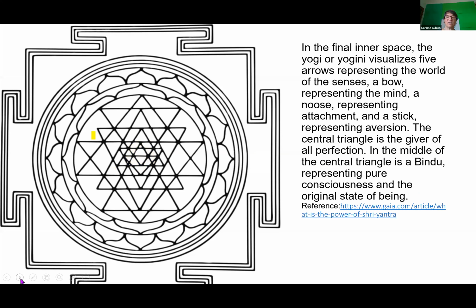And then if we go in the middle, which I didn't cover, the middle triangle, this represents the world of the senses. But remember in the images of the goddess, you remember that some held a bow. There was a noose. Some of them had a noose to goad you and bring you in. There was a stick. The central triangle is also the giver of all perfection, because inside there is the bindu, which is pure consciousness, the emergence of Shiva and Shakti. So this is just one way to look at the construct of the Sri Yantra.